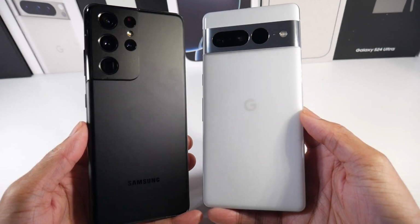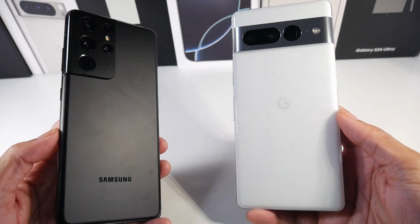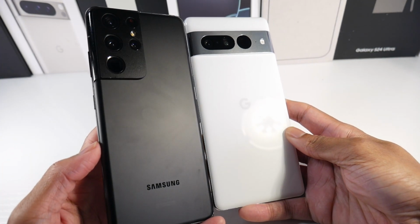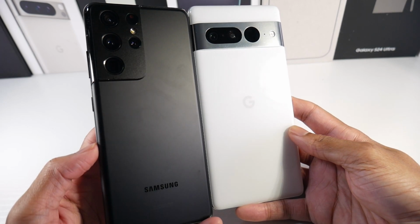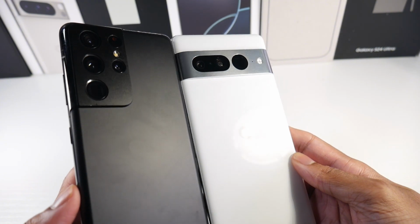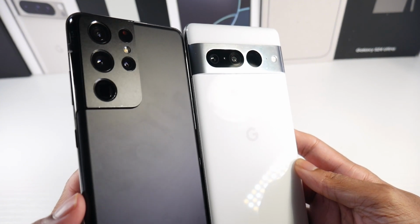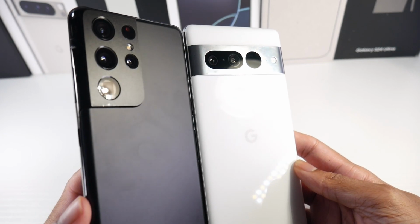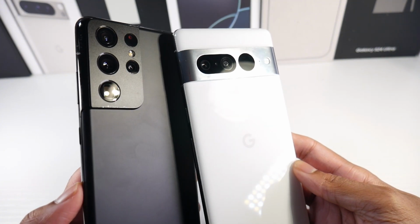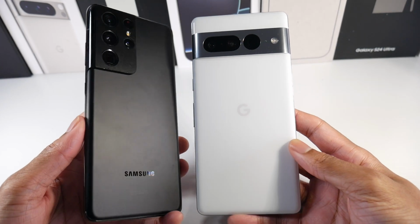Alright, so let's go ahead and talk about the hardware. I think the hardware has aged really well on both of these phones. I think they still look really good in 2024, this late 2024. They both have very different takes on how they do the camera. You have the classic Pixel camera bar here, and Samsung with the camera cutout was one of my favorite designs here. I think it just looks overall really cool. It gives it that kind of sci-fi look, especially with that little red spot right there. But overall, really nice design.